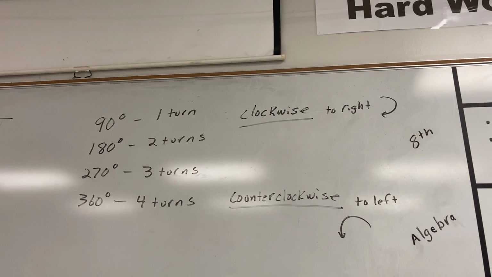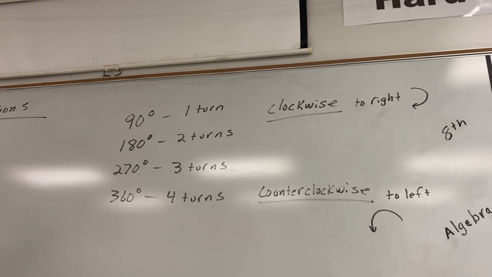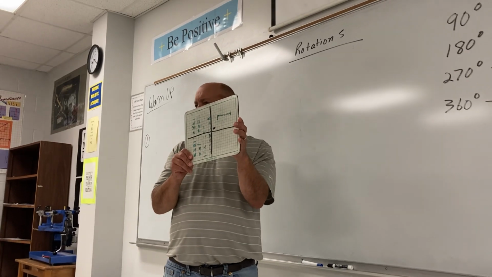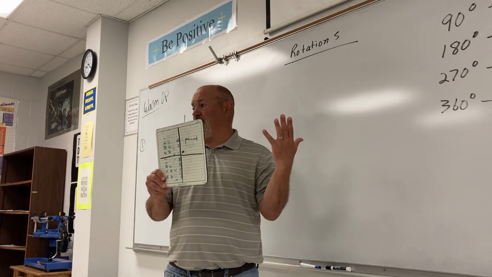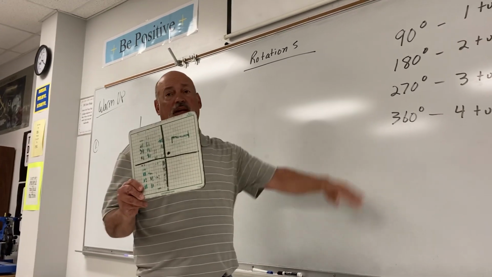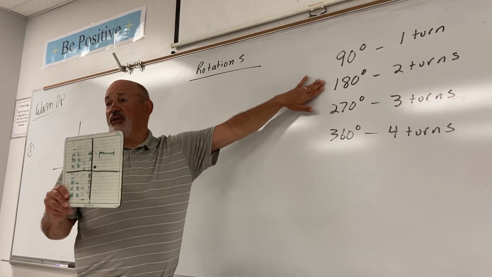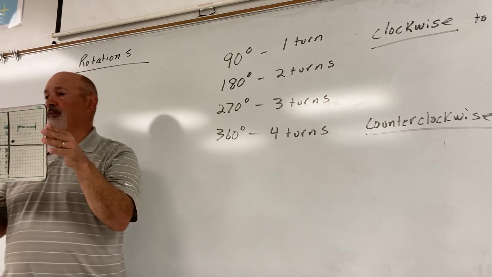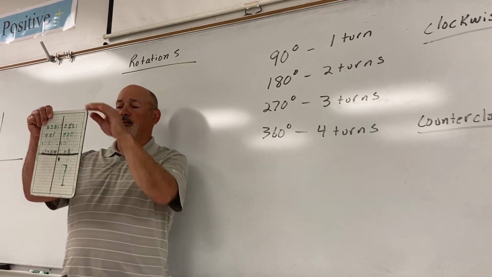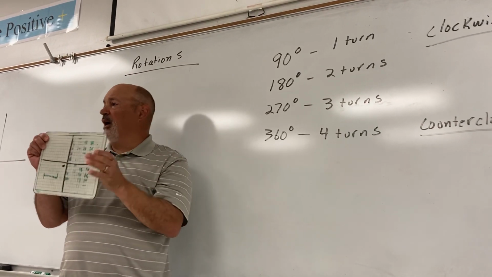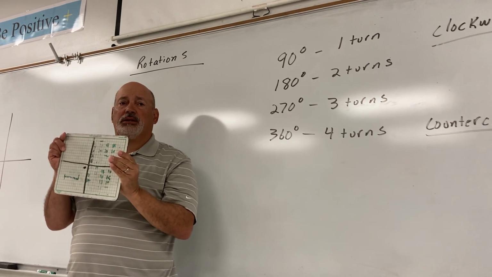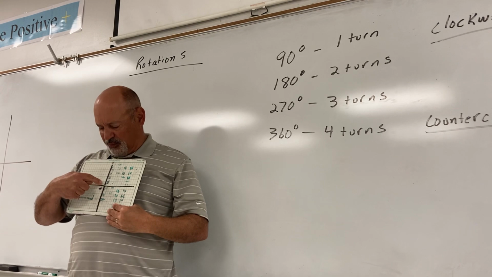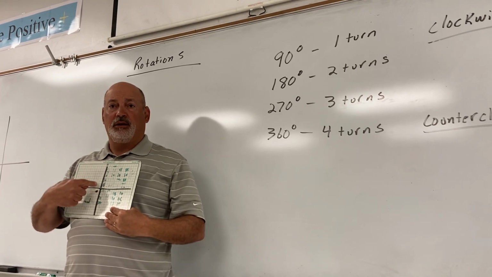So, let's say that we started with this point. Your job on the homework is going to be to draw it wherever they tell you to rotate it. Let's say they tell me to rotate it 180 degrees clockwise. So how many turns? 2. There's 1, 2. Where would I need to draw the new dot? Bottom left. Do y'all agree? So that would be a what? -1, -1? Yes. Are you with me?